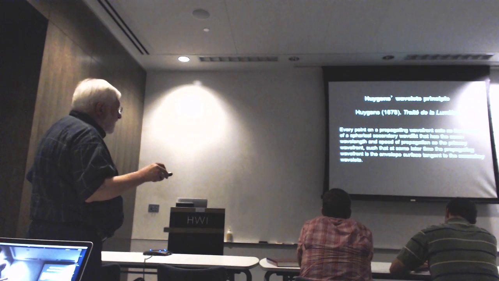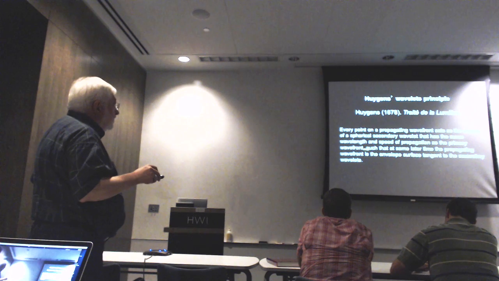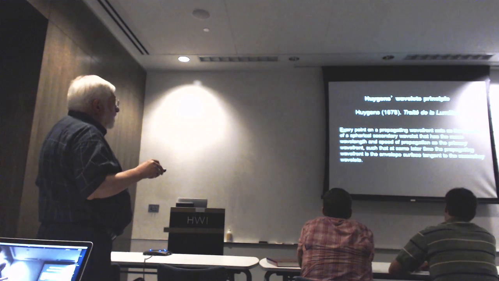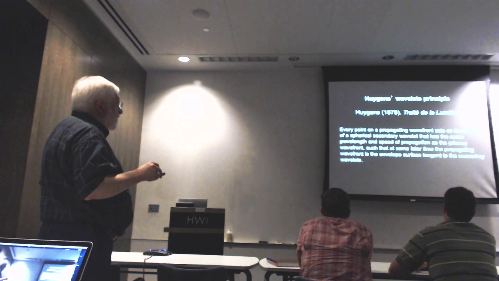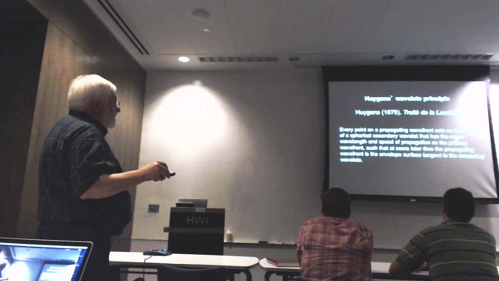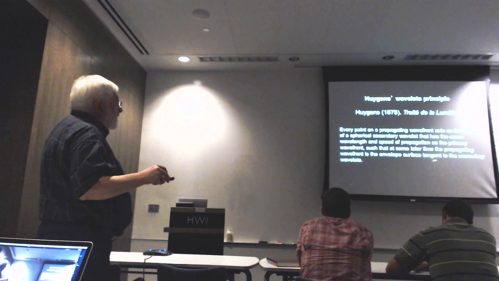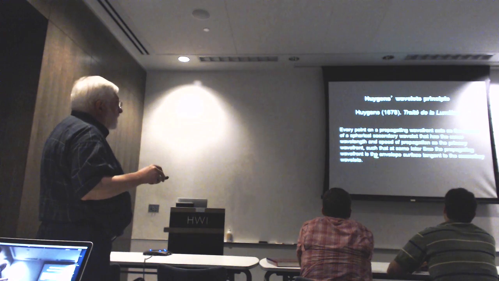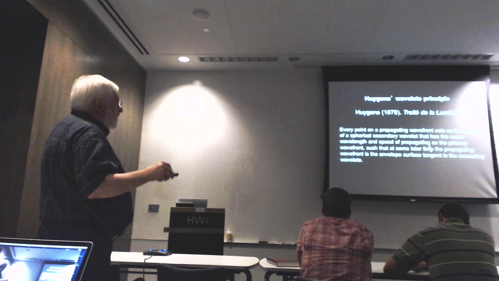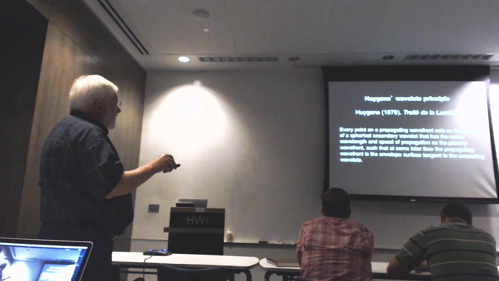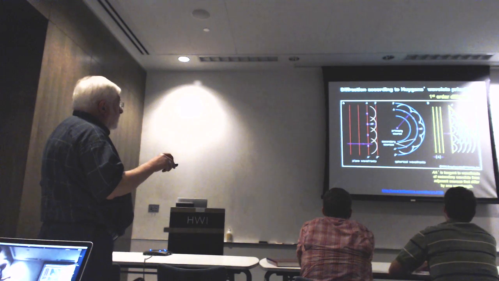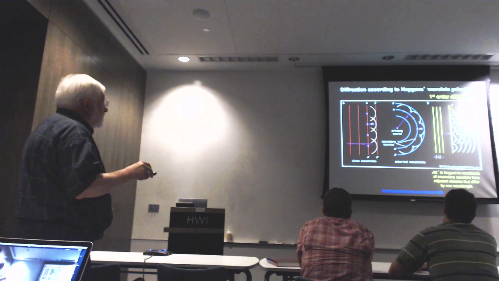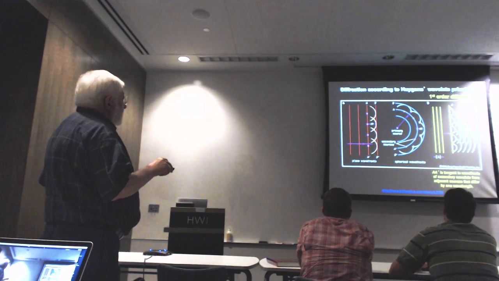And those secondary waves have the same wavelength as the original propagating wavefront, and the same speed of propagation. And it's such that at some later time, after the wave front has moved on, the wave front is just the envelope surface for all of those secondary wavelets. This is a case where a picture is really worth 1,000 words. So here's a picture borrowed from Encyclopedia Britannica.